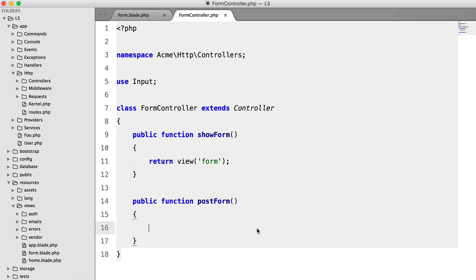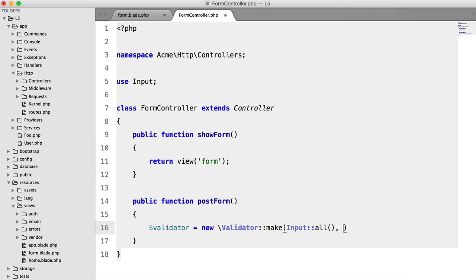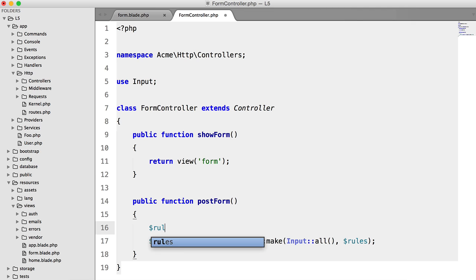So validation. Previously, we'd have had to say validator equals new validator make. We'd pass in the input and we'd pass in an array of rules. So we'd say something like name is required. What else would we have? Well, that's it.